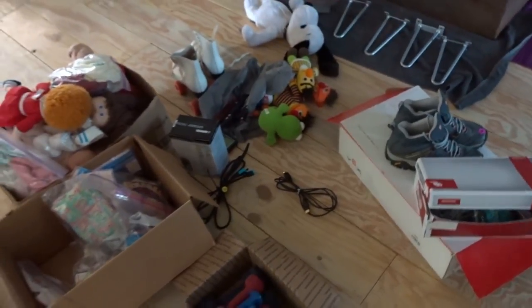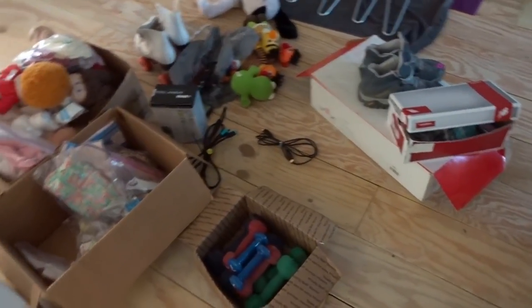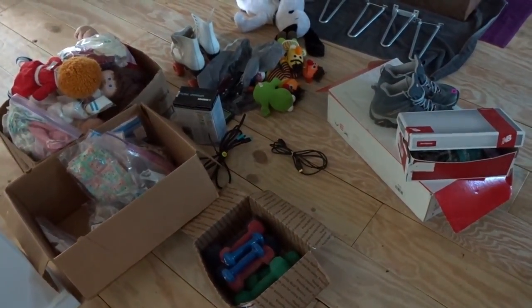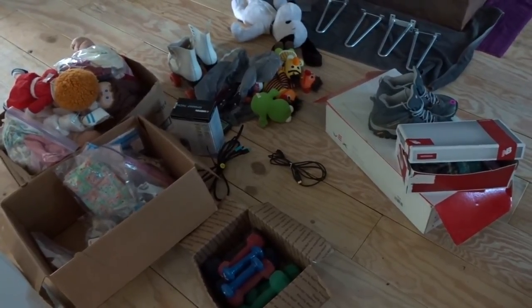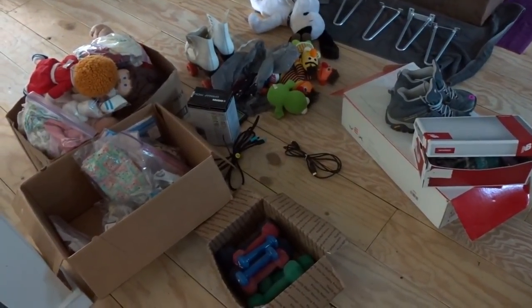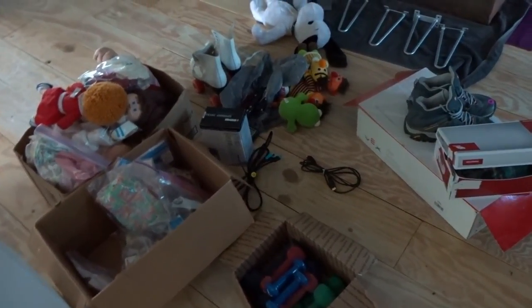Anyway that's what I picked up today — some pretty cool stuff. I got to get really busy cleaning everything up and getting it listed. We've got stuff scheduled later tonight so I just got to get going. Tomorrow is Saturday and there's going to be more sales, but I'm probably not going to hit up too many because I just have so much stuff going on right now.